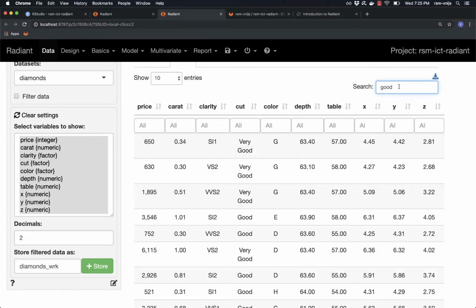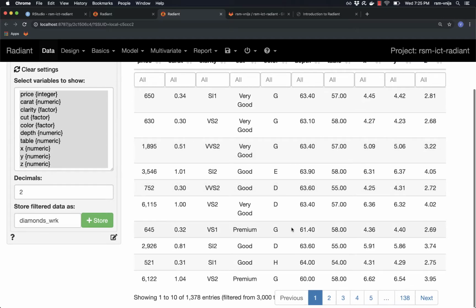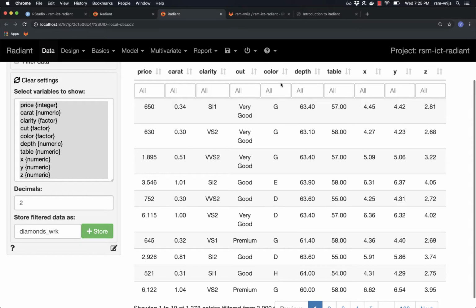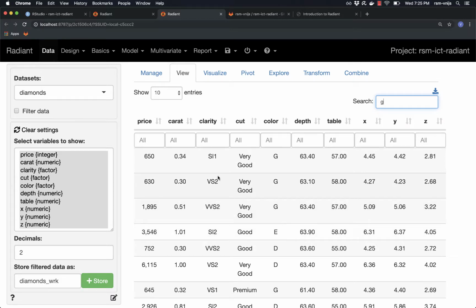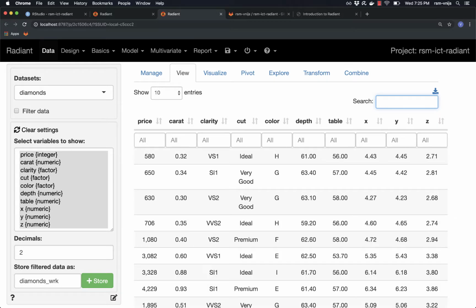Now suppose I do the following. I just search on G. Now what you should see is that this row has now been added. This wasn't visible before because there is actually a G in this other column, the color column, and that's going to be now part of our search results. So again, this is just a pretty flexible way to search through your data and see if there are any occurrences of particular strings. All right, let's get rid of that.